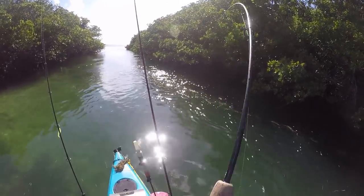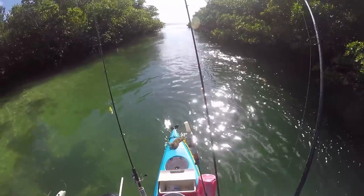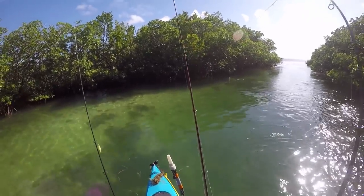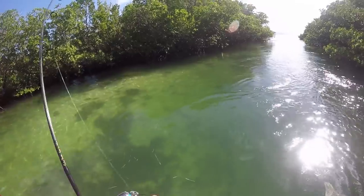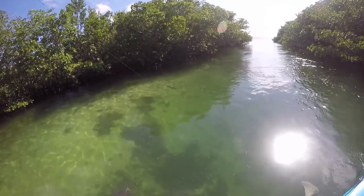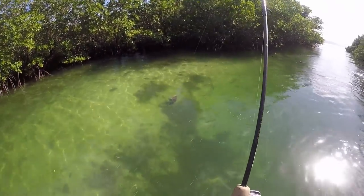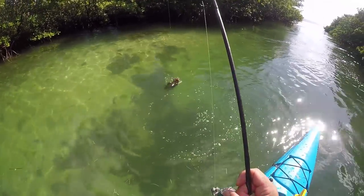Oh — oh god, there's something big! I don't think that's a mangrove snapper. If it is, it's a nice one. Don't be a shark — what is this? Is that a shark? Oh, it's a goliath grouper! I'm glad I brought the 30-pound leader on this one. Look at that goliath grouper! That's how we do it — I think there'd be some big chunkers lurking down there. Come on — nice! Nice, nice goliath! Oh look at you — pretty one. Look at that mouth!